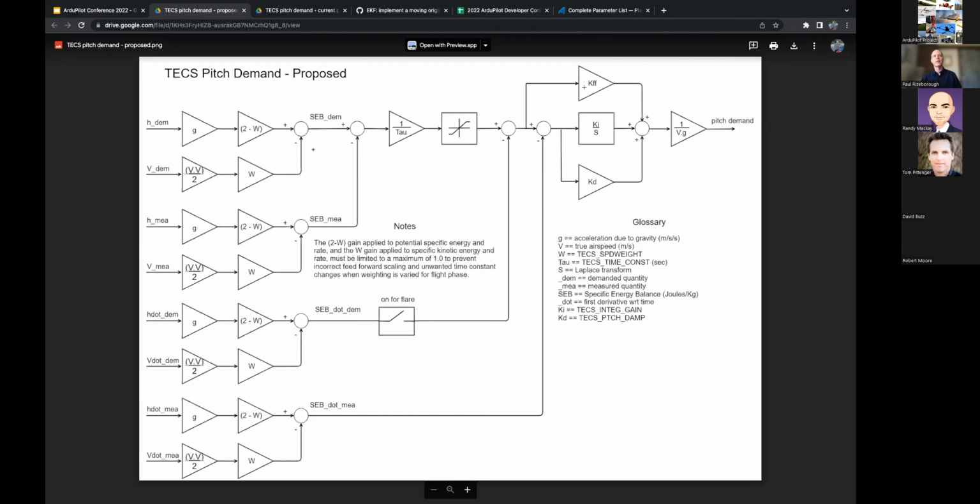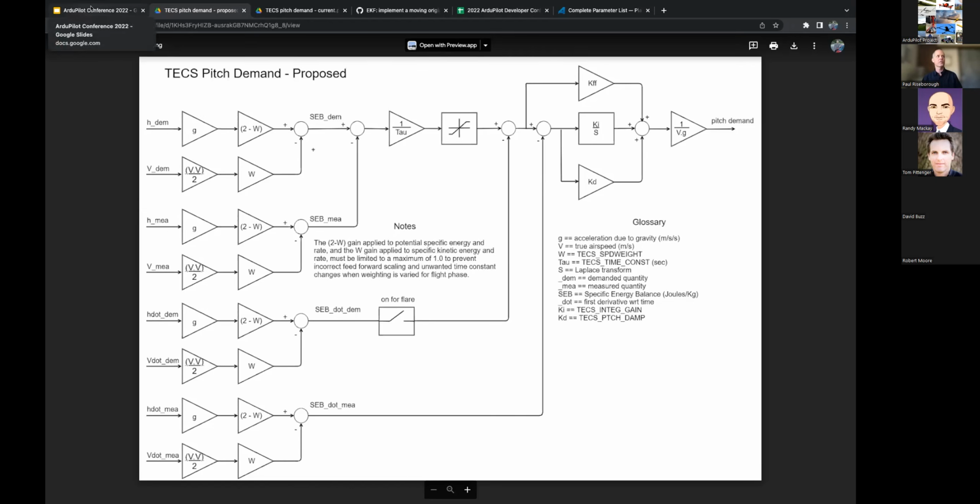So then we just implement a traditional PI control loop with a feed forward term. Now, this has the advantage that the integrator is now on the rate of change of the energy balance. It's now down one loop in the loop cascade, and it means our integrator doesn't wind up to a large value if we're unable to catch up with our height demand. So it basically means the integrator is able to respond faster. A lot of words there. Anyway, they're the block diagrams.